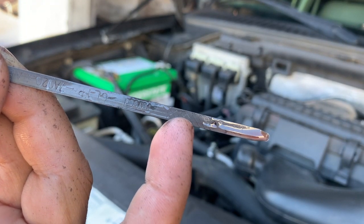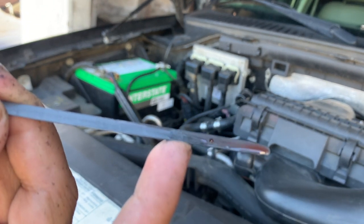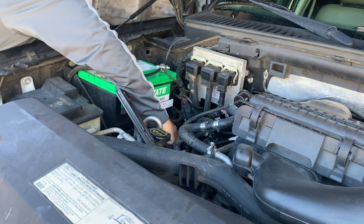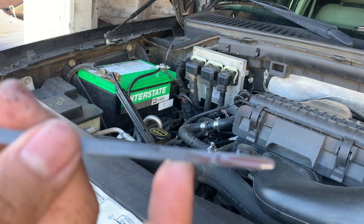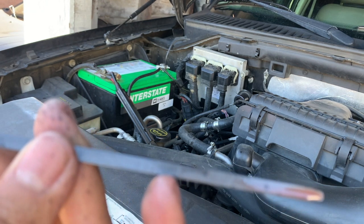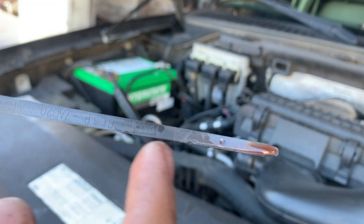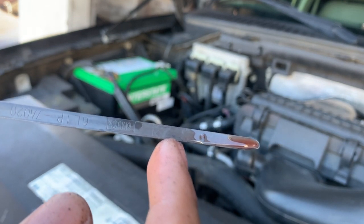Right here, right on the spot. All right, just gonna wipe it down and put it back in there. So there you have it. Before I ran it, it seemed that we overfilled it. It was all the way up here. And now we have it where we want it, in between this line right here and right here. So we have it in the middle. We should be fine.